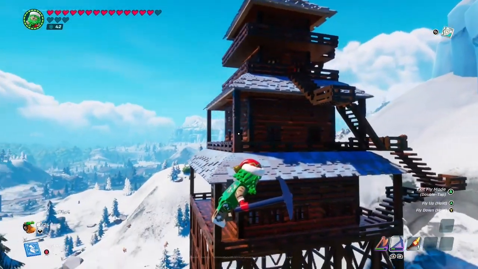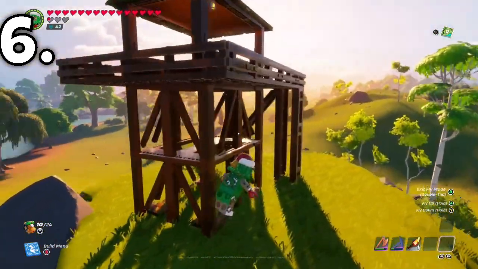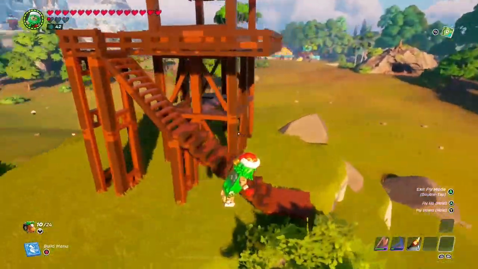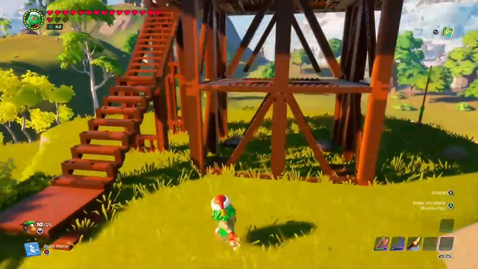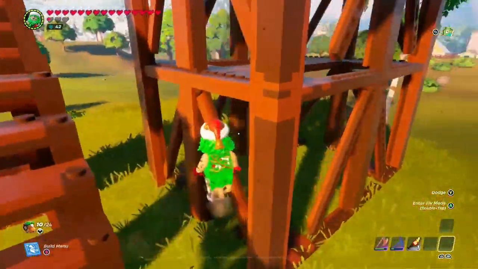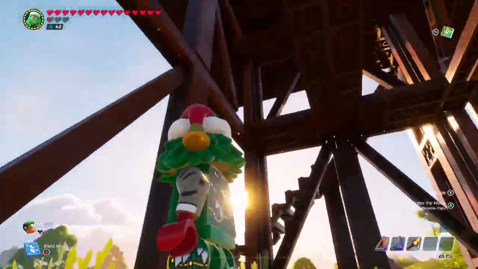Let's get building. So starting from easy to hardest, this is number 6. And this is really to get your creativity going, and you could copy this if you like, but this is just to get that creativity going in your minds.